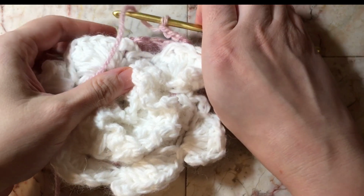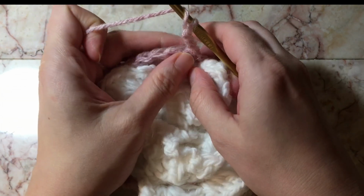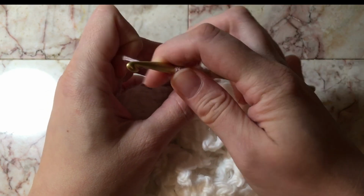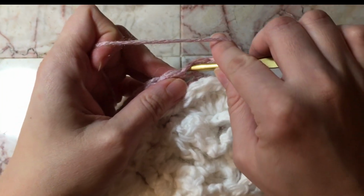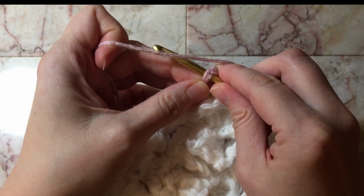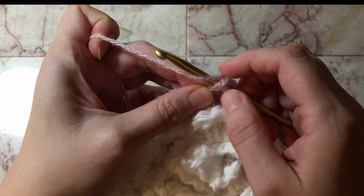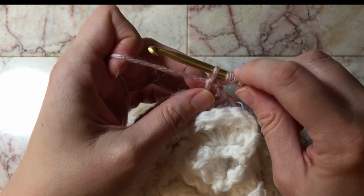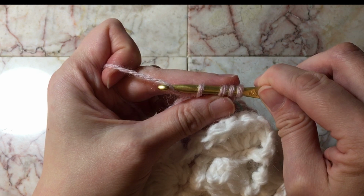I'm using a 5mm crochet hook, and we're going to wrap the working yarn twice around the hook. And then we are going to push our crochet hook into the V, and then we're going to wrap our yarn over the hook, and we're going to pull through. So we have 4 loops on our crochet hook.